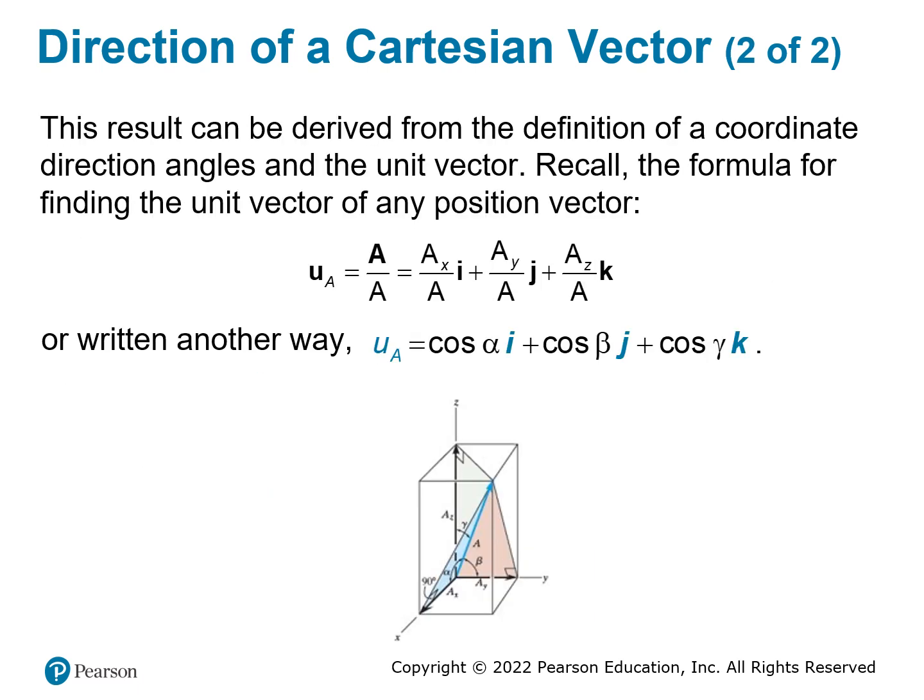So how do we represent the direction of the Cartesian vector? Well, you can use the unit vector of the resultant force A. This uA means if I wanted to have a vector in the same direction as my A vector, but I wanted it to have only a magnitude of 1, that is the unit vector of A.